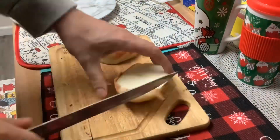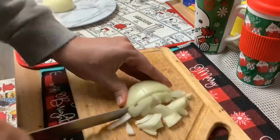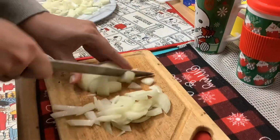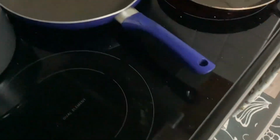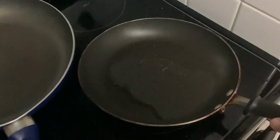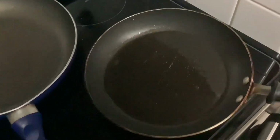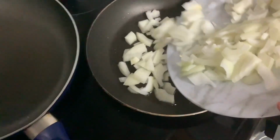Next step will be to clean and slice your onions. Be careful cutting onions, don't cut yourself. Use some cooking oil on a frying pan and get it nice and hot. Bring up your onions, put it on this frying pan.